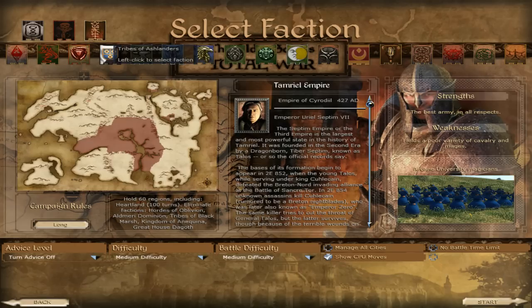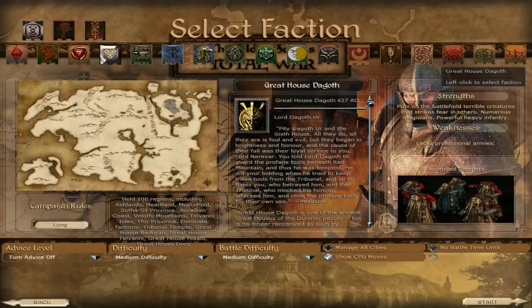It's pretty cool. And then we have the tribes of Ashlanders, who are kind of like the Horde faction. They're almost like the Mongols, wandering around Vardenfell. And I think they're kind of on their own, but I don't think you can actually lose as that faction. I think if you lose your territories, you just keep respawning. Not 100% sure. I think that's how it works.